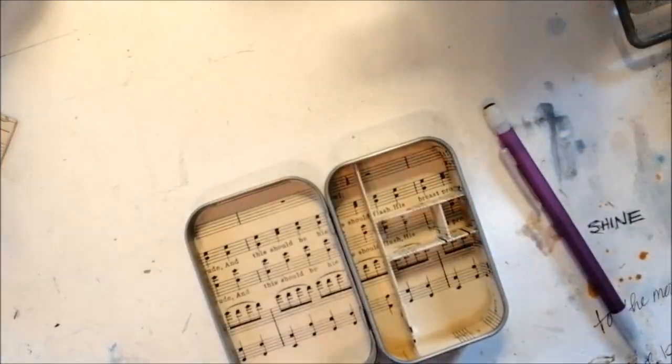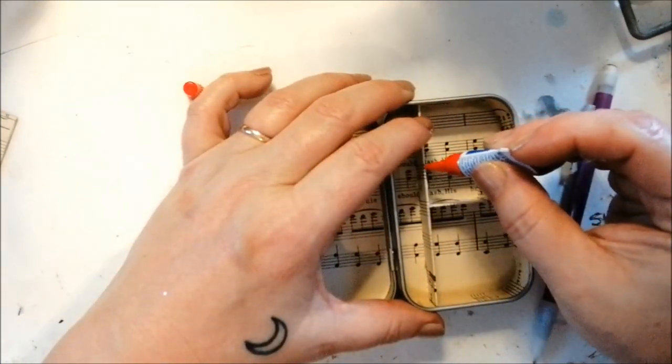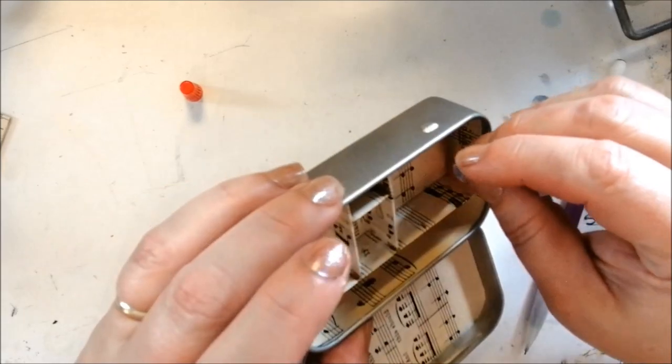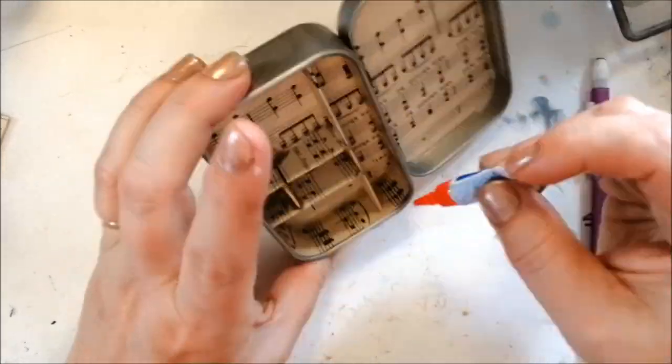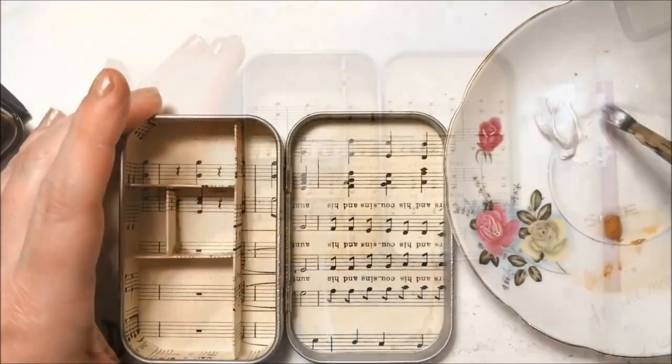When everything is lined up just so, use the tiniest drop of super glue to hold everything in place. But be aware that this type of glue can sometimes dry dark, looking as though the paper is wet, so you might want to do a test patch.